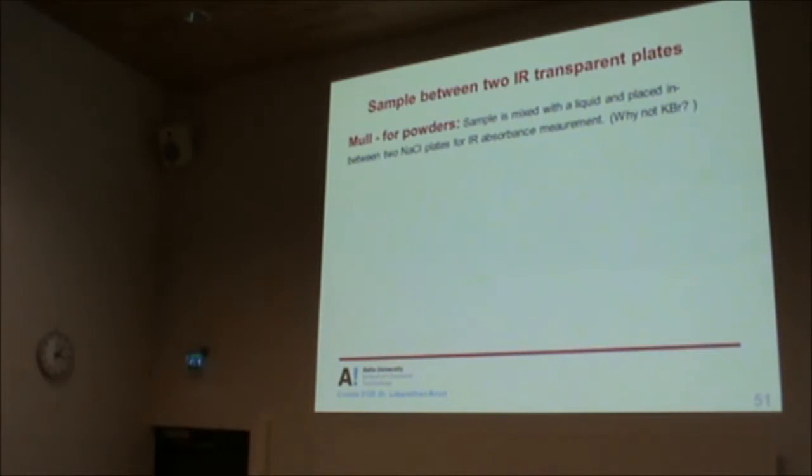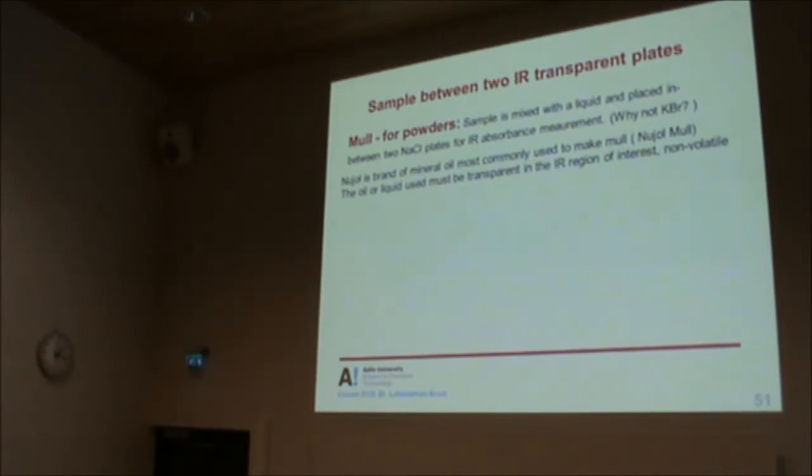Now the next thing is mull. This is where you take a powder and you mix it up with a liquid. Generally, when you read in books, you'll find that it's always called Nujol mull. That's how it has become the common name. It's like Xerox. It's photocopy, but the name has become Xerox because it's a very famous company. Like that, Nujol is a mineral oil. It's a brand of mineral oil, and in the beginning, everybody used to use this, and even in a lot of textbooks, you'll find people using the term Nujol mull, but it's mull.